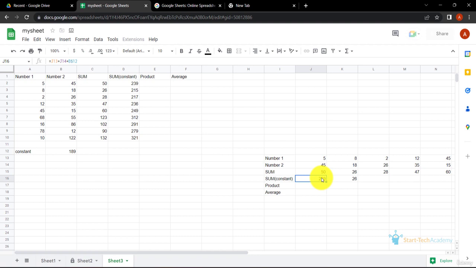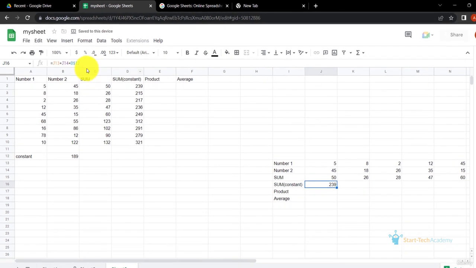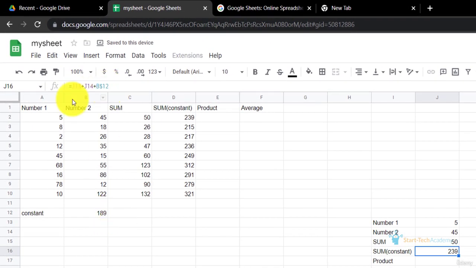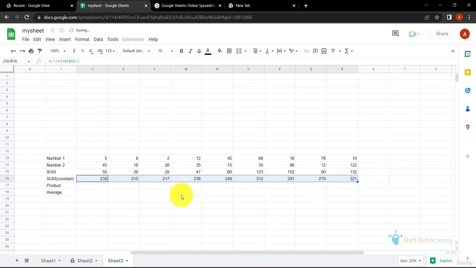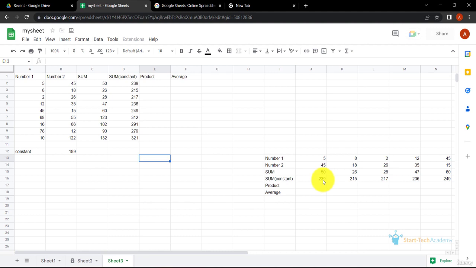So here the references are J13, J14 and B12. Here they are K13, dragged horizontally, K14, dragged horizontally, and C12. For that reason, we cannot use this. So if I delete it, now we have to change this formula to an absolute reference of row as well as an absolute reference of column. So if I give absolute reference to the column, I have to use dollar before B and then press enter. Now I can fill this formula. As you can see, it is the sum with constant. This is how you can use absolute cell reference or normal cell reference.